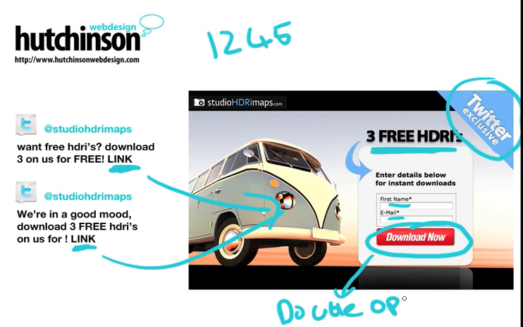Now on the back of that, with 1,245 visitors and double opt-in, we had 584 people complete that process. So that's 584 names and email addresses within a week from those 1,245 visitors. What does that equate to in general terms?